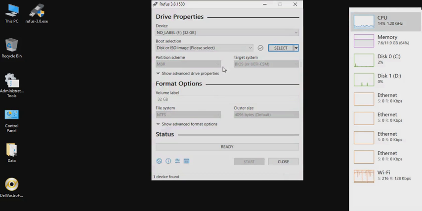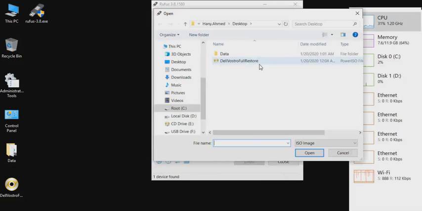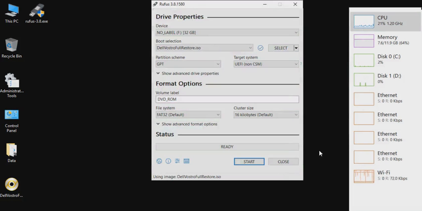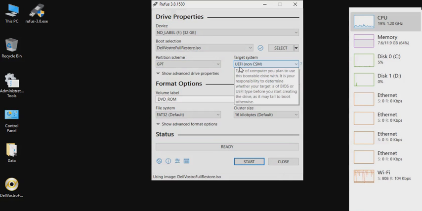First thing, you will select the ISO file. When you select the ISO file, it will display some information about that ISO file. Partition scheme within that ISO file is GPT. Target system means the desktop application or a Windows application, which will be UEFI. You are going to run that ISO file on a workstation which is using the UEFI scheme.